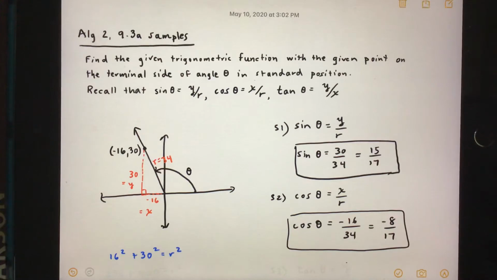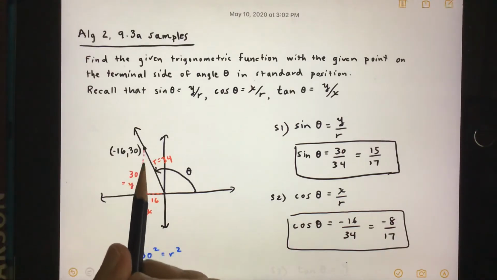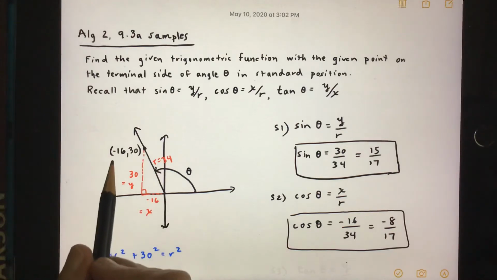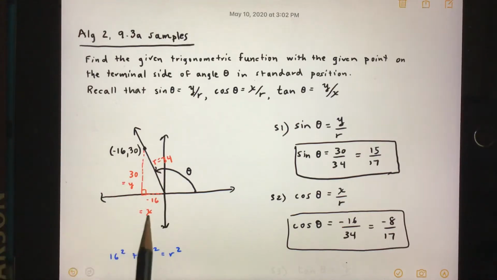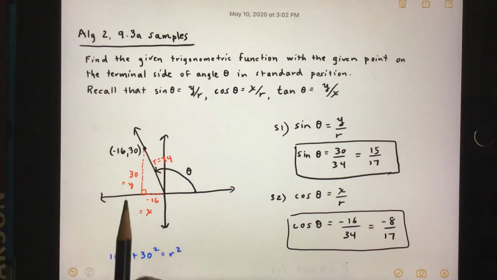I've labeled in red the stuff I've added in after the problem was presented to me. I went ahead and formed a right triangle based on the point negative 16, 30. I dropped a vertical segment and a horizontal segment so that I have a right angle formed, and I can label the sides of my triangle as x, negative 16, starting at the origin and going 16 to the left because my point is at negative 16, 30. Negative 16 is my x-coordinate. Then I proceed upward 30 to get up to my point. So the vertical side of my triangle is the same thing as my y value.